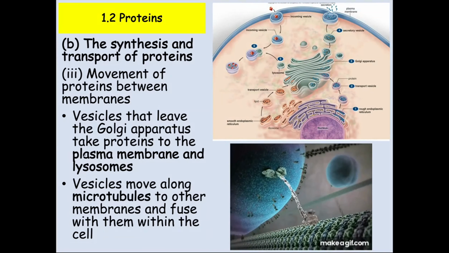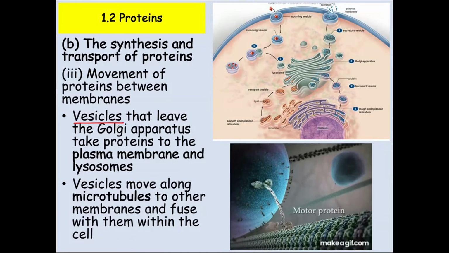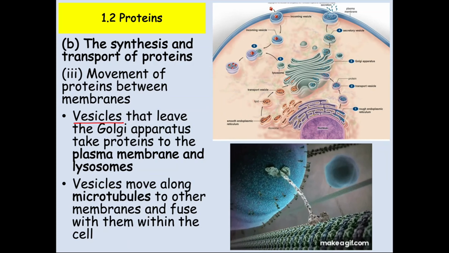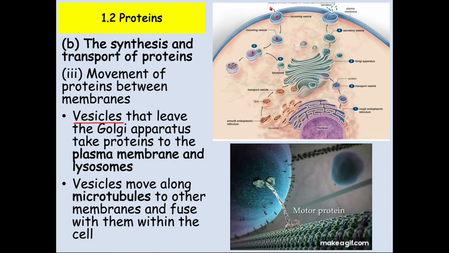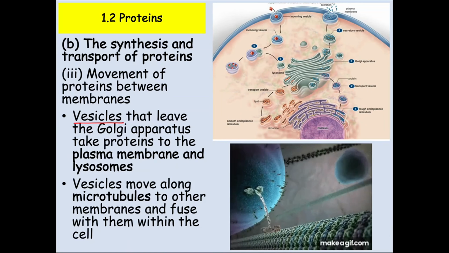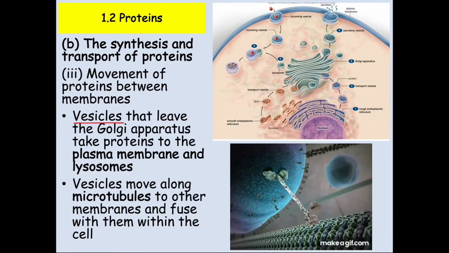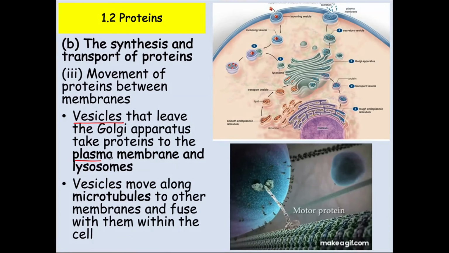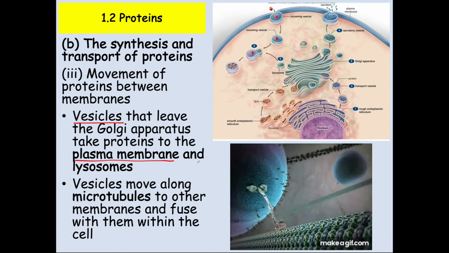Well, we've got these vesicles, and we talked earlier on about the vesicles being the vehicles of the cell, okay? They transport things. So the vesicle, and we can see it in this diagram here, the vesicle will bud off from the Golgi apparatus, and it will take the proteins which have now been modified, okay? They've gone through post-translational modification, and then it will take these modified proteins through the cytoplasm here towards the membrane, and when it gets to the plasma membrane, it will fuse with the plasma membrane, and it will force those components to move out of the cell.